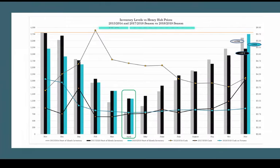And then sure enough, we had an early cold spell in November. At the time, you don't know that what's immediately going to follow is a month or two of incredibly mild weather. There was a lot of fear when those first cold temperatures hit. It wasn't misguided. It was legitimate, thinking, if this is the type of demand I'm going to have now, what will it look like once we're in the middle of January and February?